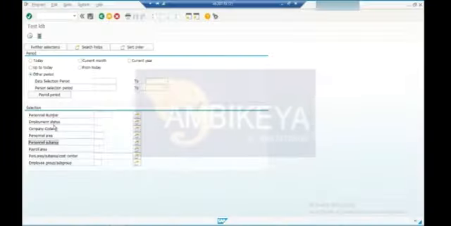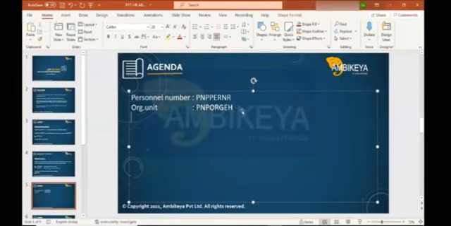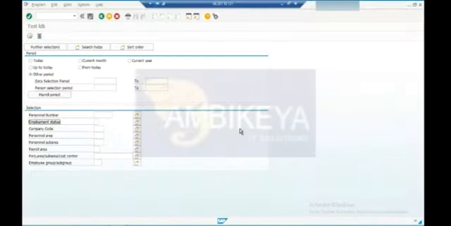What else do we have? Employment status. What is the field for employment status? Stat 2. For employment status, PNP stat 2. Then what do we have: personal area, personal sub area, employee group, subgroup, everything.